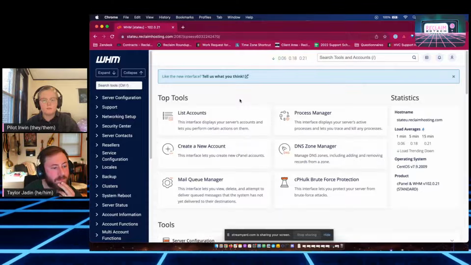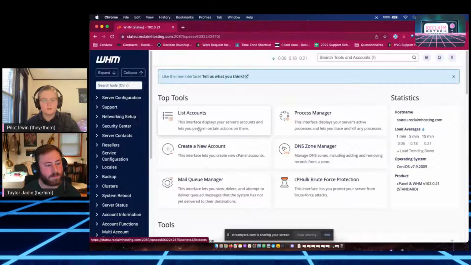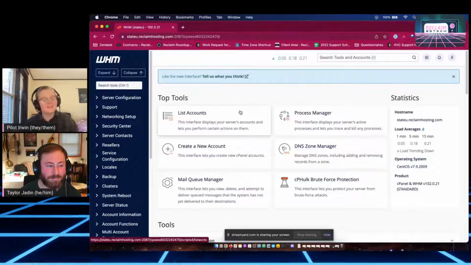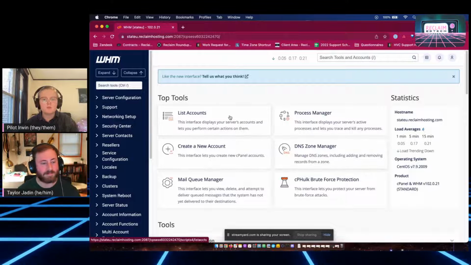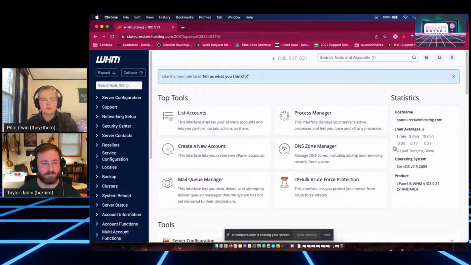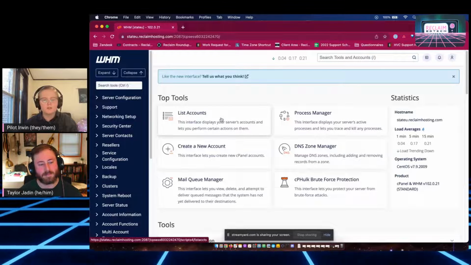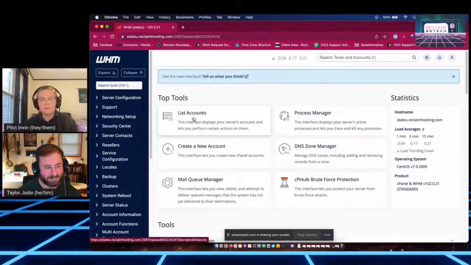And I think the most important one is List Accounts, which is first. It's because it's important. It's a top tool, they say. It is a top tool. On the old theme, it was also a top tool, but it was listed over here rather than up front, right, the first thing, which I thought was a little misleading, but it's right here. It's easy now.